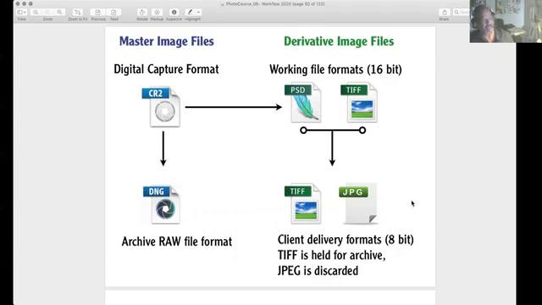And then I send out for the client 8-bit TIFFs and 8-bit JPEGs. I hold on to 2 files when I'm done. I hold on to the TIFF file, and I hold on to the archive raw file as a DNG file. I toss everything else. I toss the working files, I toss the JPEG files. Occasionally there's a PSD I've done a lot of work with that I'm particularly proud of, less so now because I don't work with layers that much, but different people, different shooting, completely understand. You might want to hold on to your working files with all your layers. That's fine, that's not a problem.